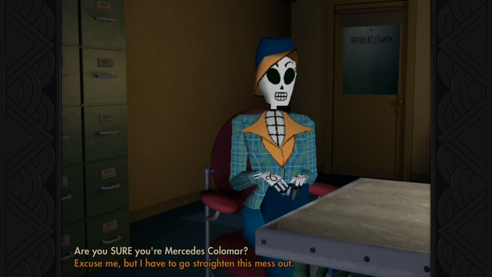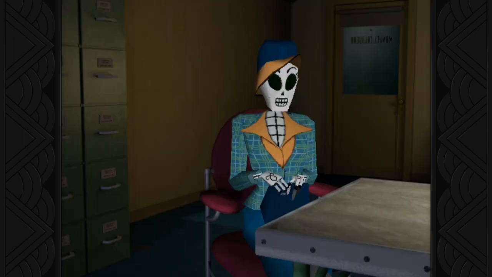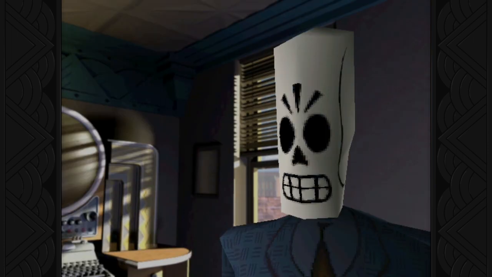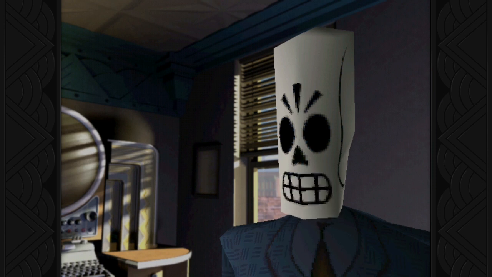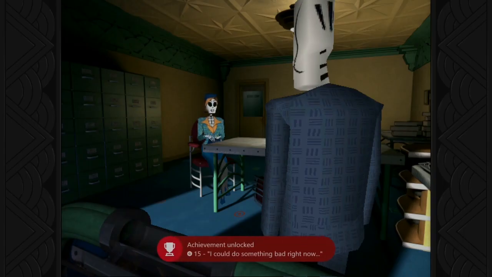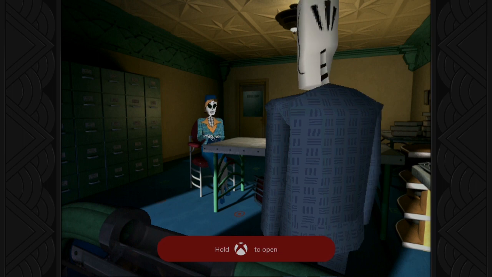And then at this point, we can ask, are you sure you are who you say you are? Then we can ask, where is it? Remember not to give up until the dialogue's over itself. And there we are, guys. Achievement unlocked. So just do not give up. Keep asking those random questions, and at the end there, you should get the achievement.